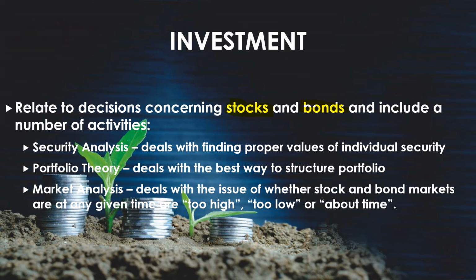Now, the activities included in investment are the following. We have security analysis, which deals with finding the proper values of individual securities. The portfolio theory deals with the best way to structure a portfolio. A portfolio is a pool of funds with different areas or categories. Market analysis deals with the issue of whether stock and bond markets are at any given time too high, too low, or about right. So when you do market analysis, you think about whether the stock prices are already too high, or too low, or whether it is about time to sell or about time to buy a certain stock.